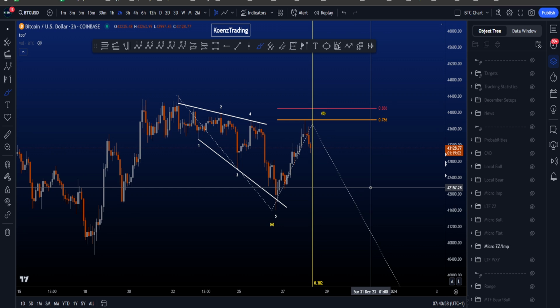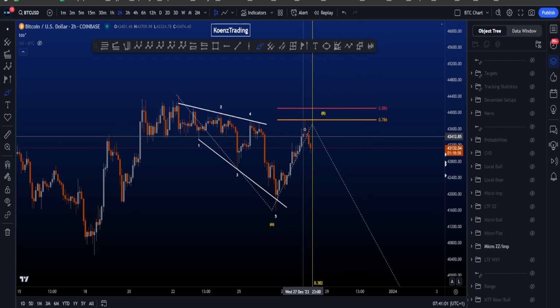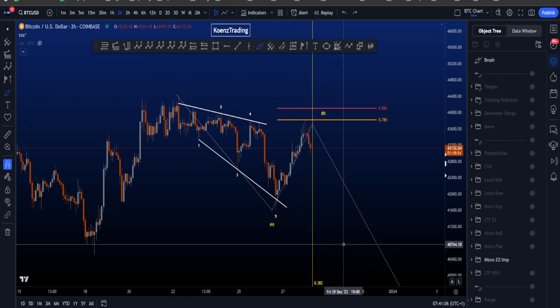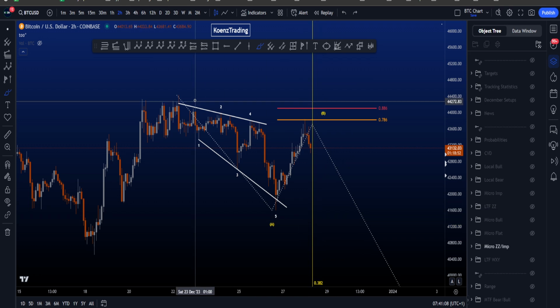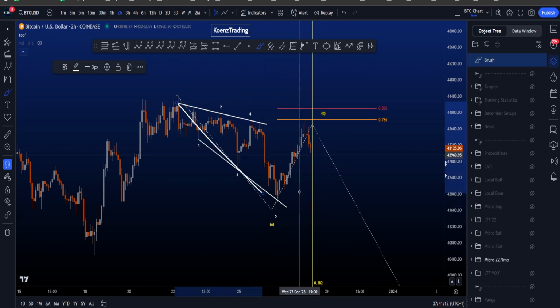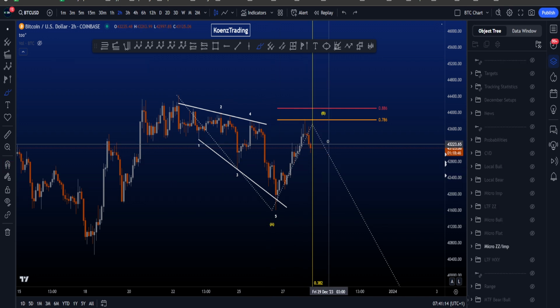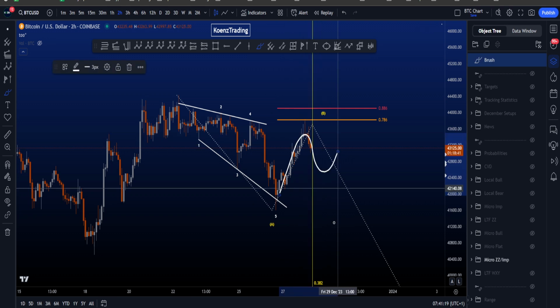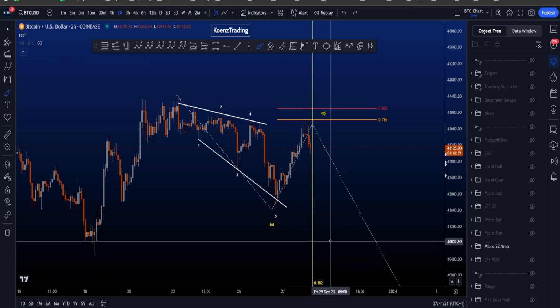But something else that for me at the moment is also very important and not really something you like to see is the high being made before the 0.382 fib time. The fib time here is taken from the high to the low of A to compare the time of A with the time of B. Preferably for a wave B, the corrective structure ends after the 0.382.